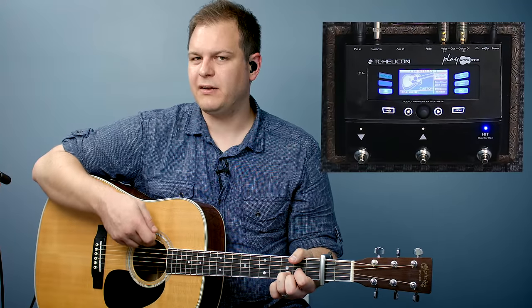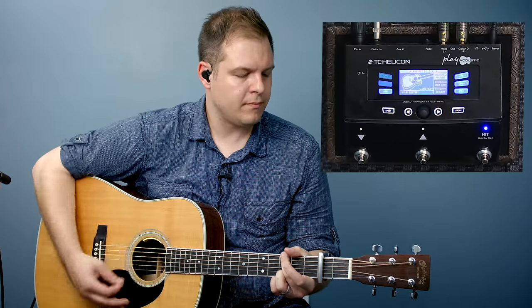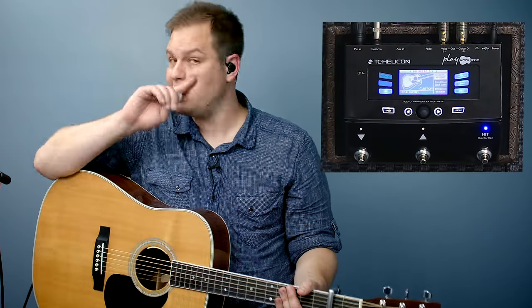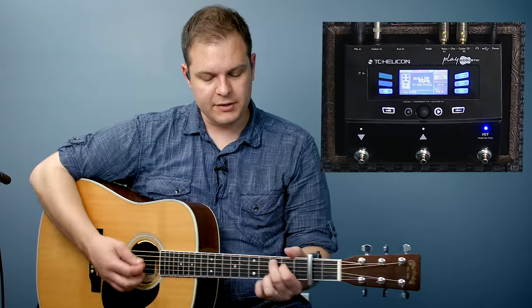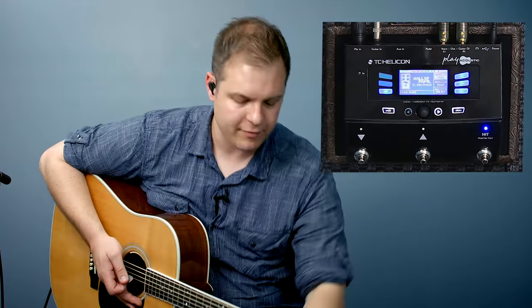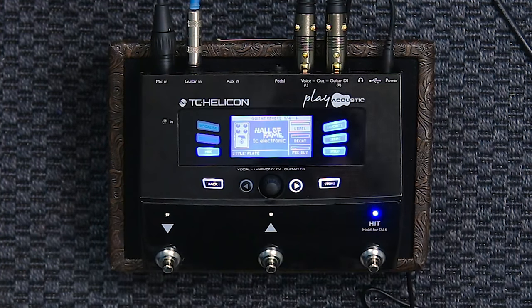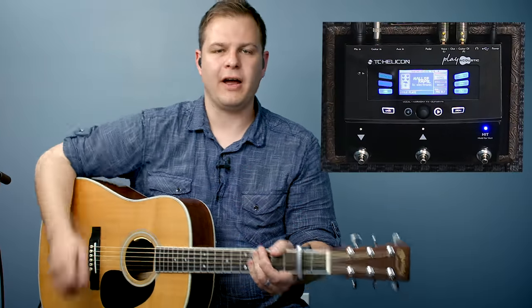And then when you blend the mic back in, it just sounds really good. Now you're also hearing some reverb tail in there. So here's the reverb on. You can hear it trail when I did that. I'm going to turn it off. You can hear it's just a dry cut.